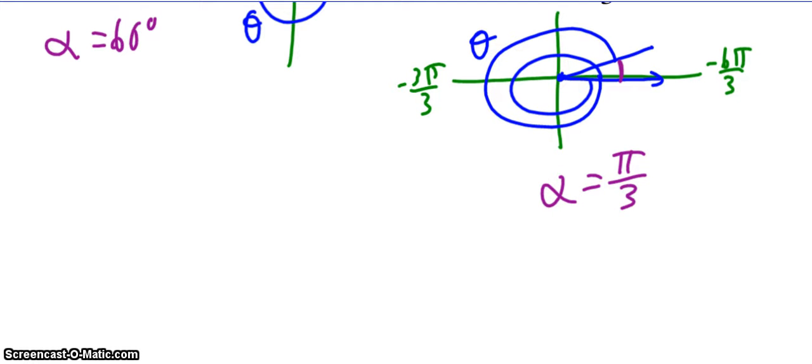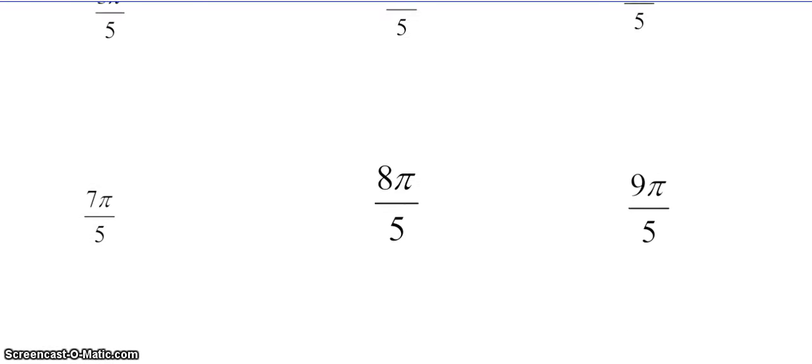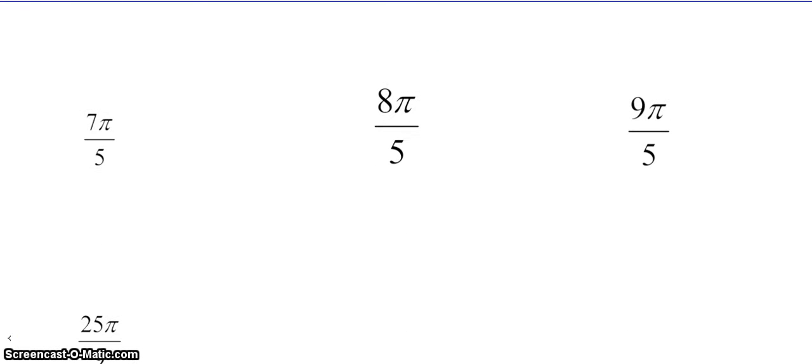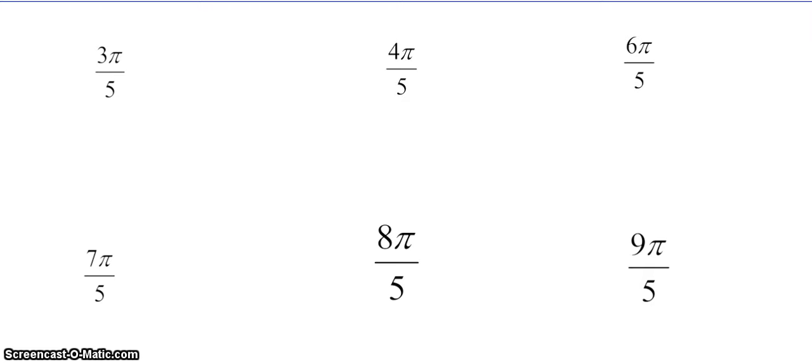All right. I want you to try the next ones on your own. Some of these are going to be easier than others, but follow the same sort of thought process that I just did on those. Draw out the original angle and think about what is the shortest way to get to the x-axis. So I want you to try all of these. Pause the video, unpause when you're ready to check.